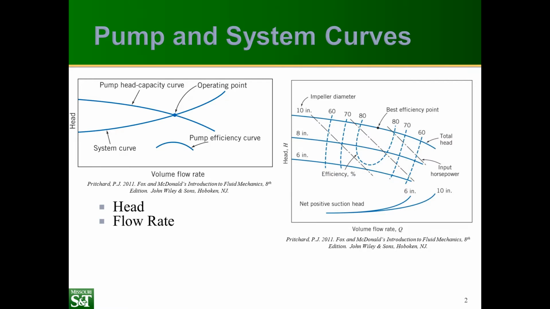So what do you look for? You want to find the pump rotor that operates closest to its best efficiency point. So you want the head and flow rate condition for your system to be as close as possible to the best efficiency point for the pump that you're using. This will help reduce energy costs, and it may also help improve the maintenance costs.